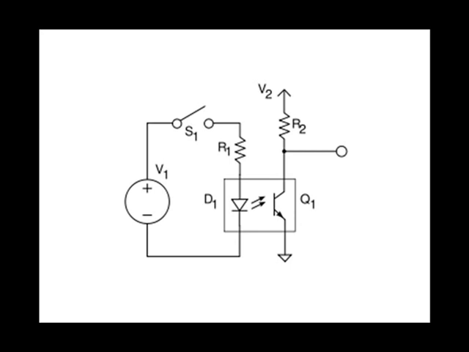The light from D1 causes Q1 to conduct through the input circuitry of our controller, R2. R2 represents the load. In this case, it would be the input circuitry of our single board controller. This isolation allows us to use a higher voltage for our field devices than would be used on the controller itself. So V1 could be 115 volts AC, whereas V2 on the controller itself is TTL or 5 volts DC.